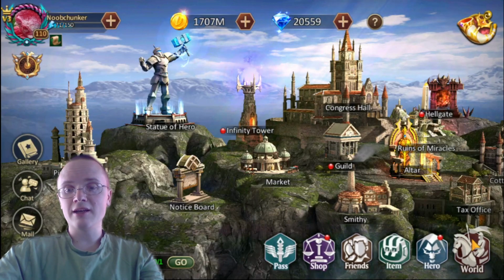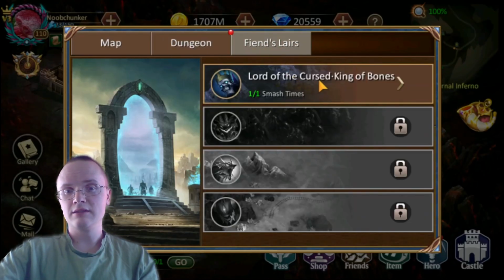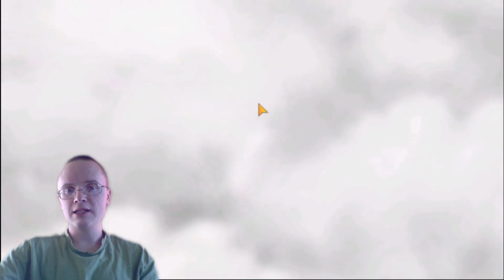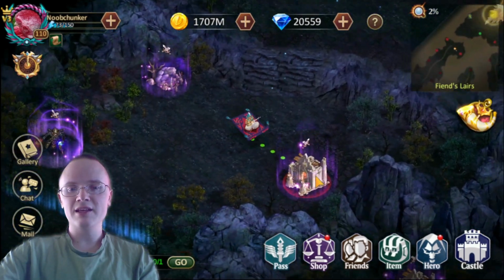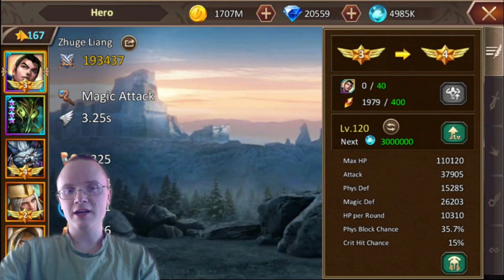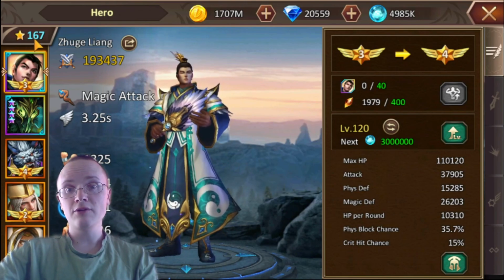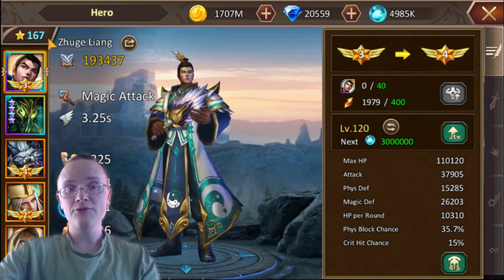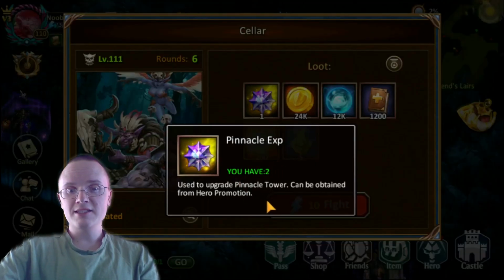But it is not only as grim as that. You can also get more stars from Fiend Slayers. Let me teleport over to Fiend Slayers. Let me go down here and you can see, let me just click on this one. This one gives Pinnacle XP. I have 2 currently, and that is because I have 167. 165 is what I needed for the level in the Pinnacle Tower itself. Now I have 167, that means 2 over.